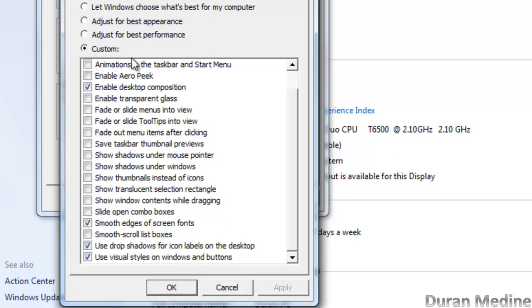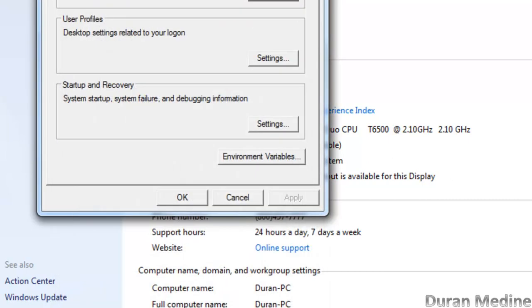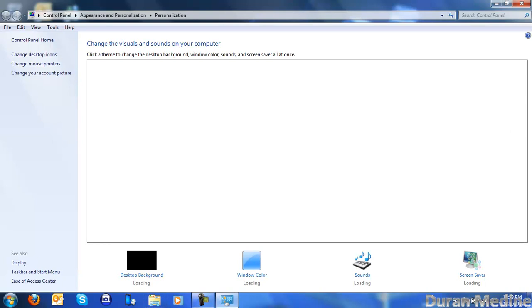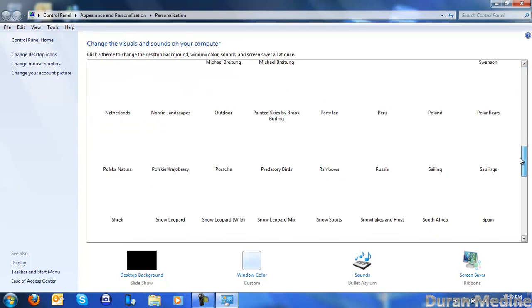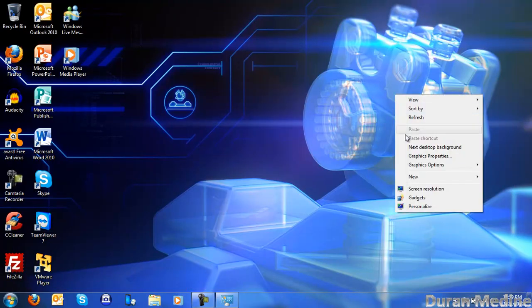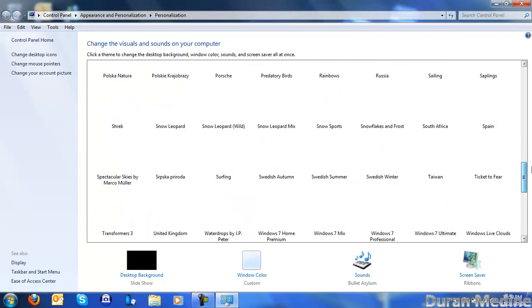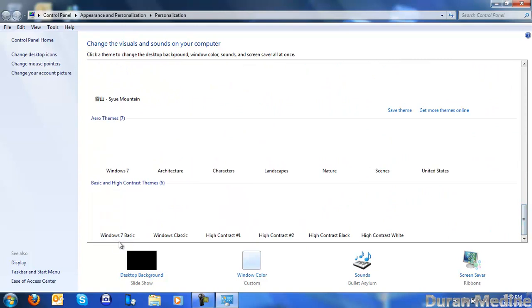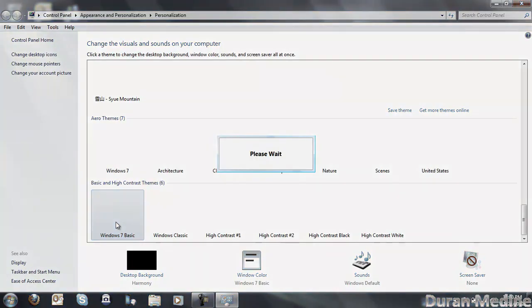Well, let's go ahead and move on. But if you're not a big fan of the Aero theme, I've got a better solution we can show you: the Windows 7 Basic. By going into personalization, you just simply right click on the empty space of the desktop and go to personalization. You can always change it there if you just want it to look basically attractive.